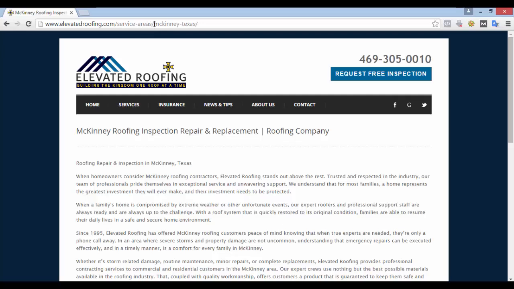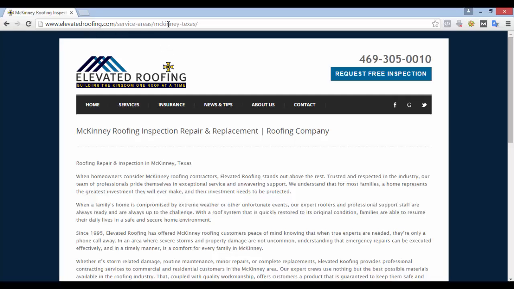Domain.com/service areas or similar /location. Now, depending on how you have optimized the rest of the page and what type of anchor text you've been using on your backlinks, you may want to further optimize this if you choose to. But what I want to show you is this. Elevated Roofing is what we call a partial match domain, meaning that if the keyword we're targeting here is McKinney Roofing, Elevated Roofing by itself has one of the keywords in it, okay? It has roofing. But Elevated is, in this instance, not McKinney or Dallas, right? So this is a partial match domain. If this were McKinneyRoofing.com, that would be what we call an exact match domain, all right? And those still work great, but the optimization has to be a lot more careful.